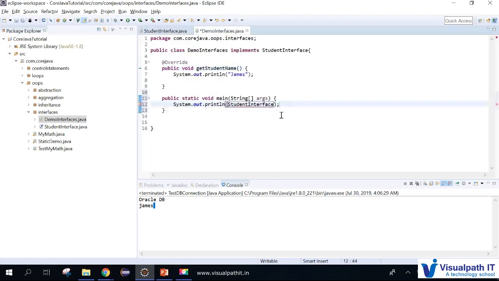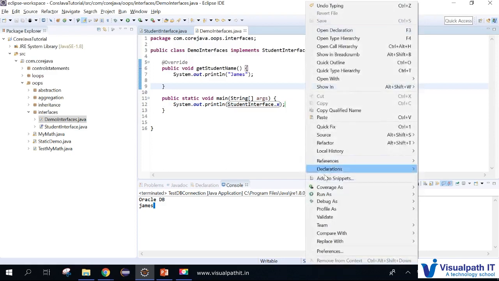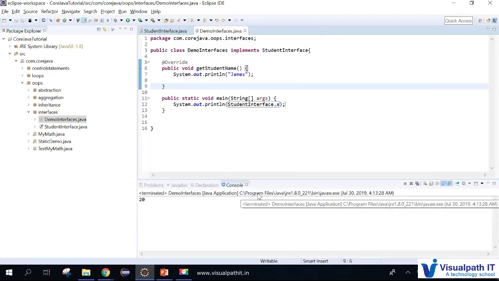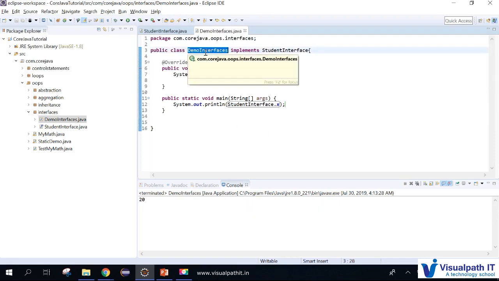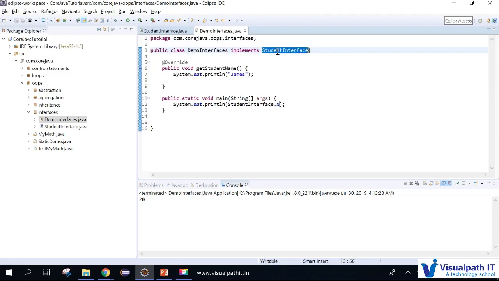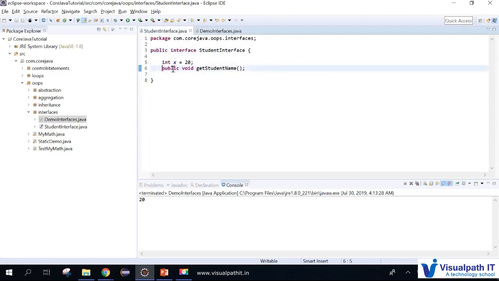Directly you can call it as x. Let's print this value and see what it prints. It is printing 20. I haven't created any object for this, so these are all accessible by default, because they come by default as public static final.